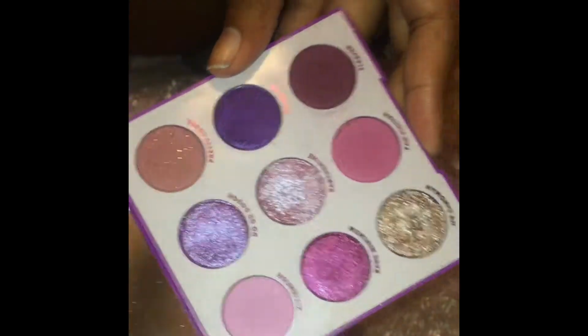I have my two ColourPop 9 pans. Let me take them out of the boxes. I've gotten really into keeping my makeup in their boxes because I like to keep them clean. But anyways, this is the It's My Pleasure palette. And then here is the Mar palette. Really pretty palettes. I really like these. I got these like last month and I've played with them actually a good amount, but I still want to play with them more, but I'm definitely keeping these obviously because I really enjoy them.